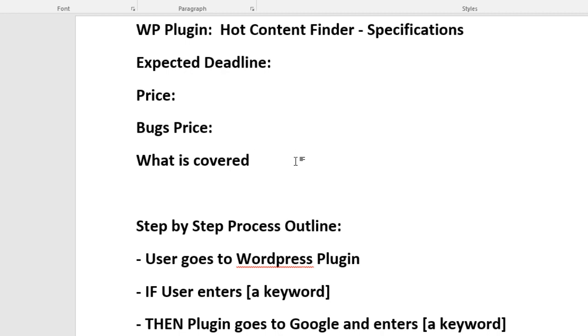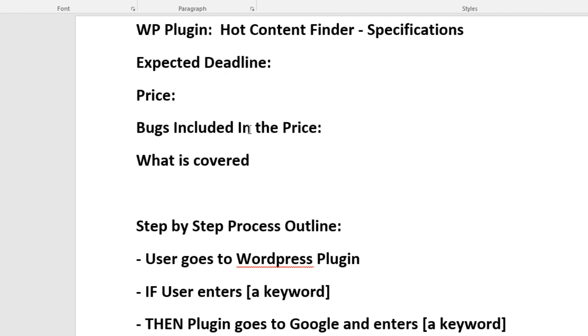Even the best programmers, you're going to run into bugs. That's just normal. Even Facebook has bugs all the time, and they're very obvious bugs. So even the biggest multi-million-dollar companies have bugs. So you just got to price it in there, figure out what the price is, and negotiate. Are the bugs included in the price, or is it an hourly wage or whatever?